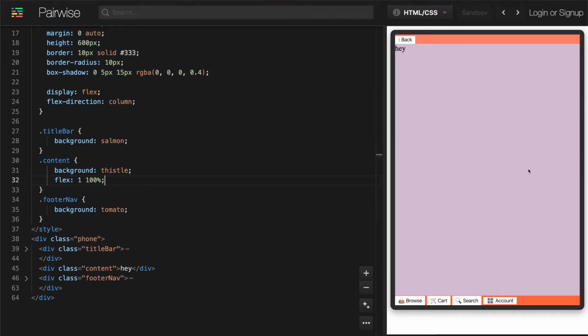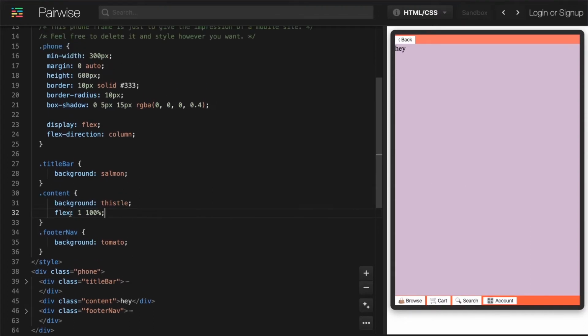And look at that. This is already looking much more like the layout we want. We told content to flex 1 100. And when you see flex 1 100, we're telling our element to flex 1-to-1 with its neighbors, its siblings, in this case title bar and footer nav, if they're also flexing.